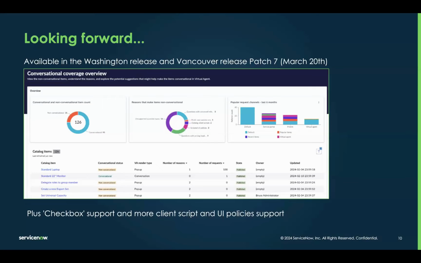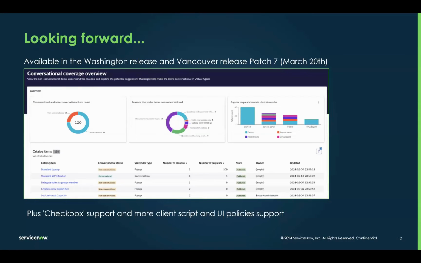Is it supported or not? Well, available in the Washington release and Vancouver Patch 7, which is available at the same time as Washington general availability next month, we'll give you a dashboard saying, hey, these are your number of items that are conversational or not. If it's not conversational, these are the reasons why, etc.